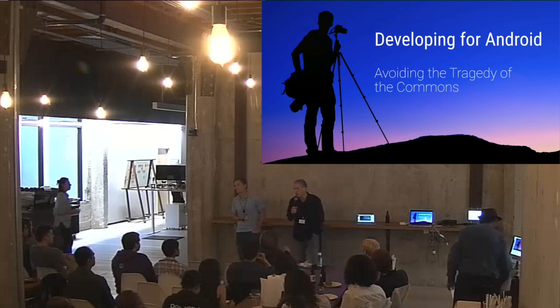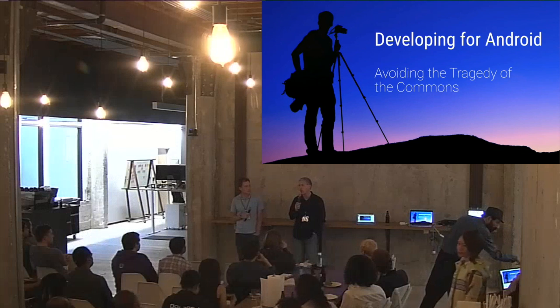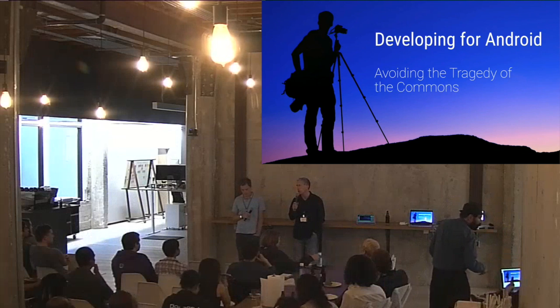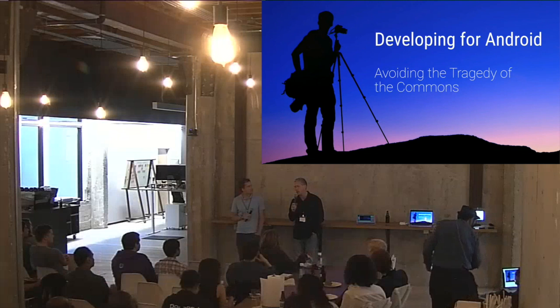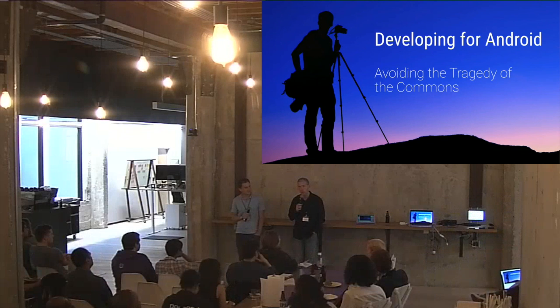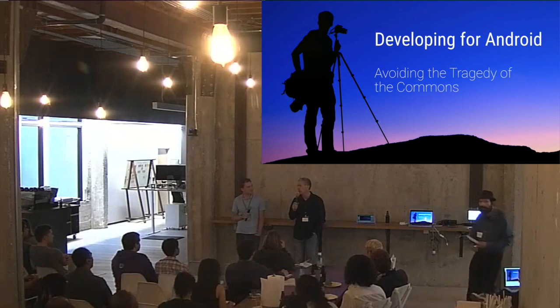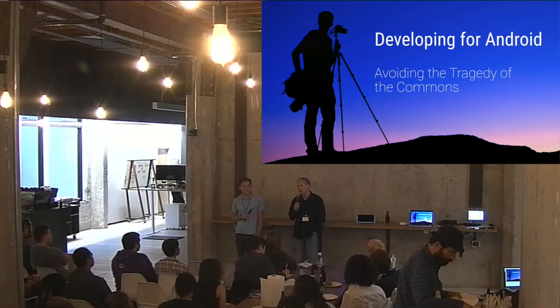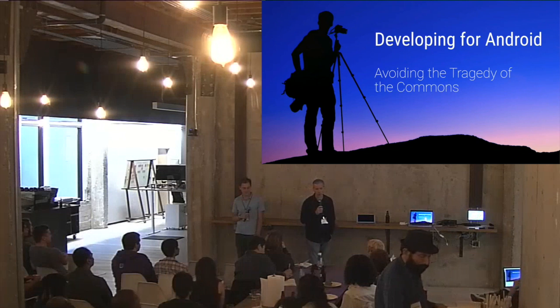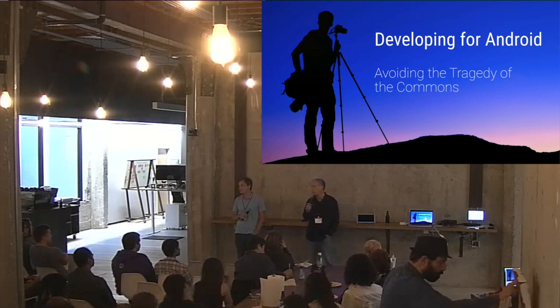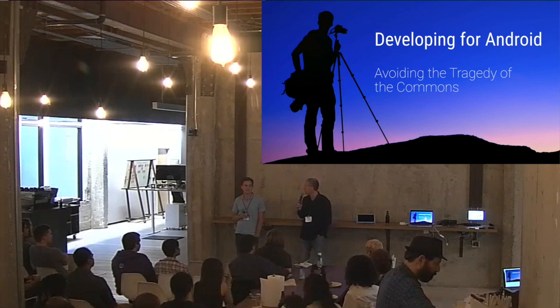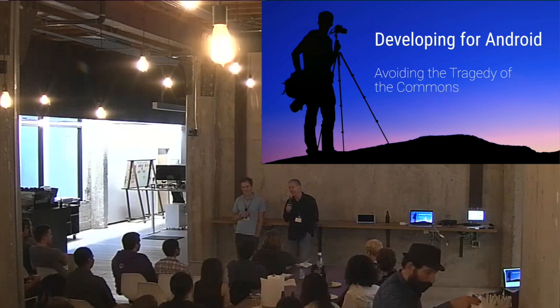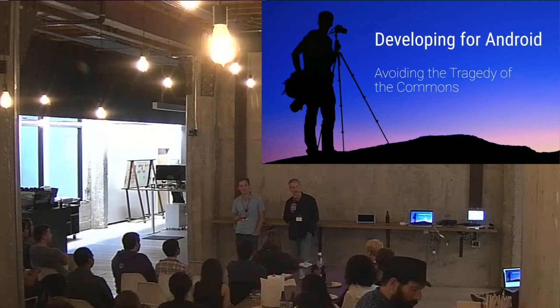So we thought maybe instead of just yelling at them, we could make that thing exist instead. So we wrote this massive article basically for those internal Google developers that we called, in a very clever way, Developing for Android. And then we took that very same article, stripped out the 2% of Google-specific information, and published it online as a series of articles on medium.com, which we then cleverly retitled Developing for Android. So when we wanted to give a presentation tonight, we thought maybe we should give a presentation that we would call Developing for Android. We're really stretching for ideas here.